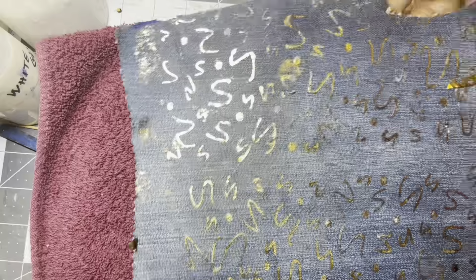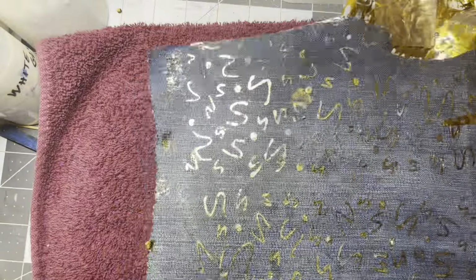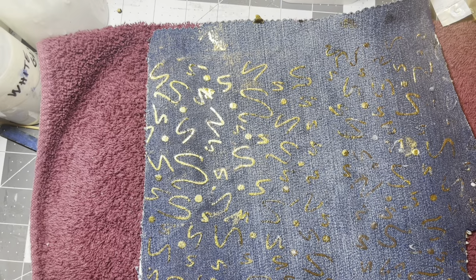Okay, all right, I'm happy with the way it turned out. So now let's make some jewelry. I'm going to be using one of my templates from my 10-piece shape template set. It's my favorite shape, the teardrop shape.